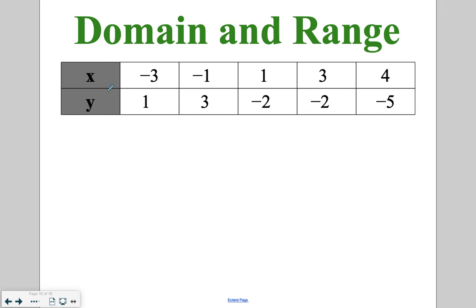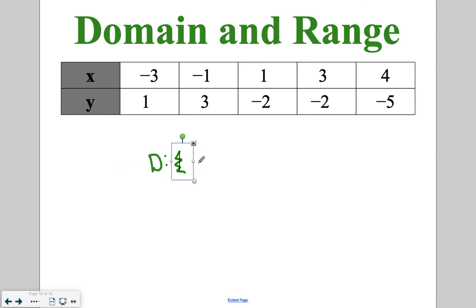We also want to look at being able to just list domain and range. This is very similar to the mapping, but instead of drawing them with arrows, you're just going to list them out as domain. I use this squiggle when you are typing into Edpuzzle or into Pearson or any of those things. If you hold your shift and then the bracket key next to the letter P on your keyboard, you're going to get that squiggle bracket. That's the actual bracket. I'm not very good at drawing that, so I just use a squiggle mark.